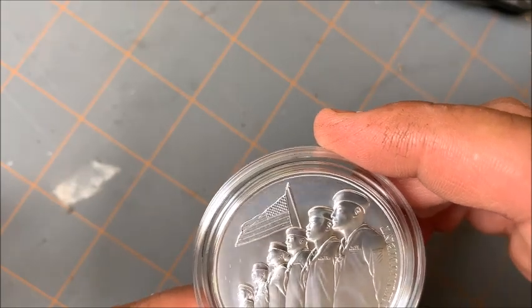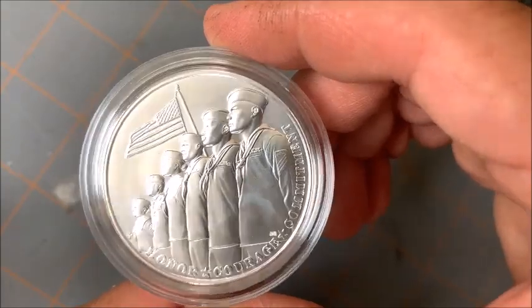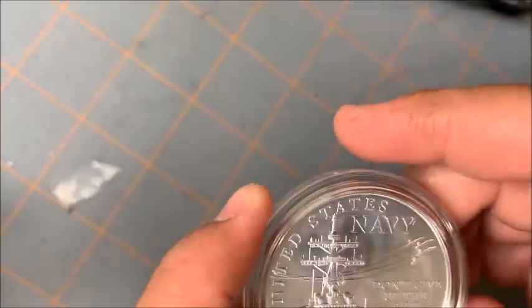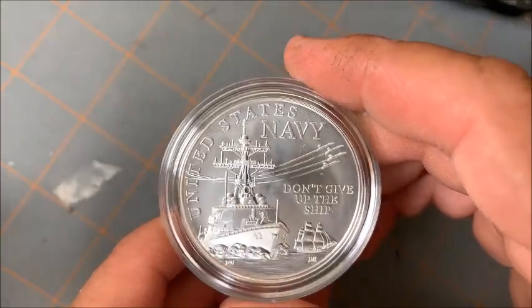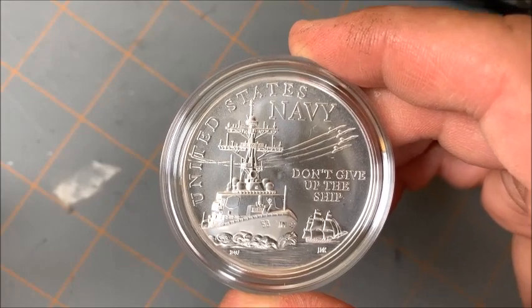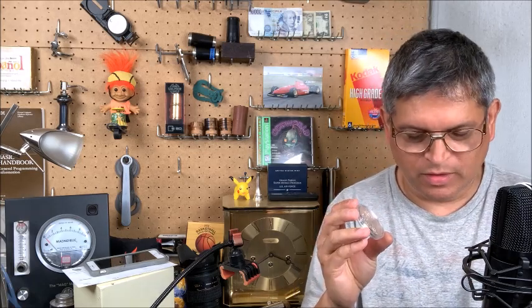Five, six soldiers. There's really not much to go over about this coin. I have all the Armed Forces ones up to this one so far, with probably the Air Force one being my favorite. But that's all I have for you today for the Armed Forces silver medals program and the U.S. Navy version, which just came out today in the mail on July 21st, 2023.